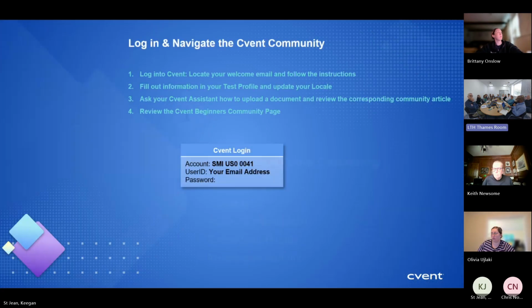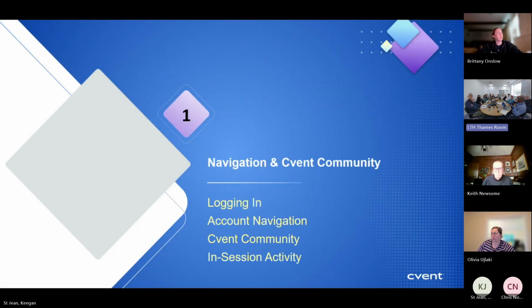Now, the first thing I just want to check is, everyone received the emails that Emma sent out? Was everyone able to click on the link and log in and change your password? And then were you able to get into Cvent for the first time? Amazing. Anyone wasn't able to get in or hasn't done that? Online, we all got in.